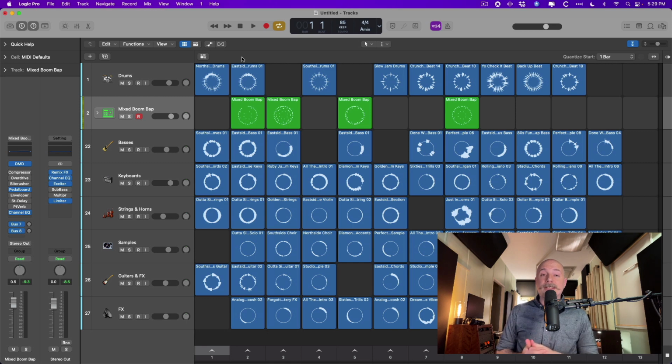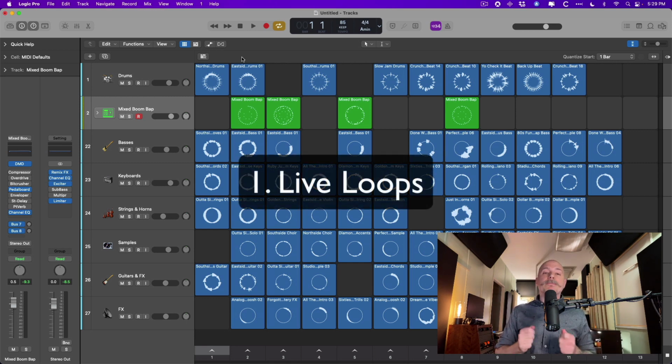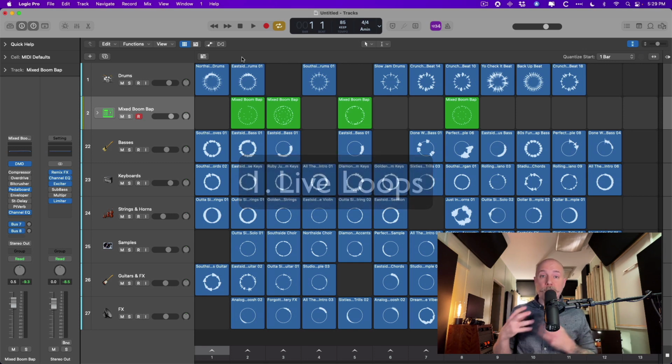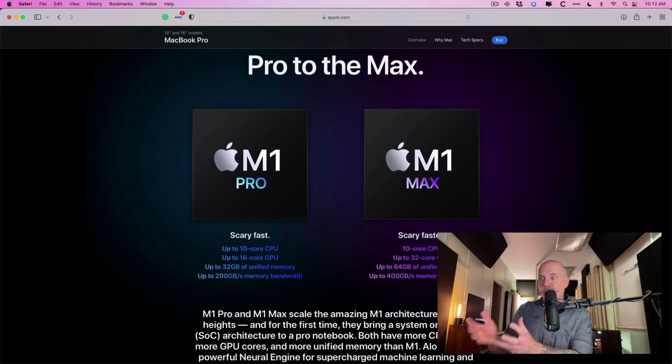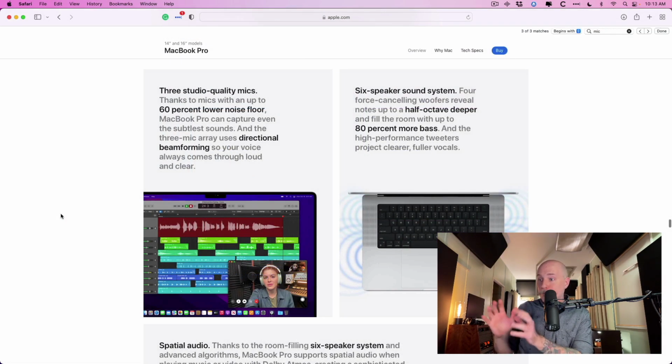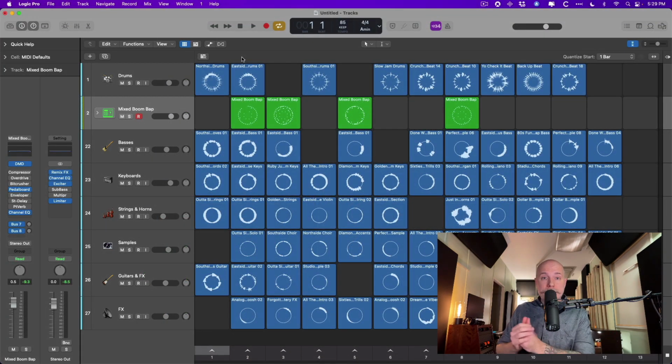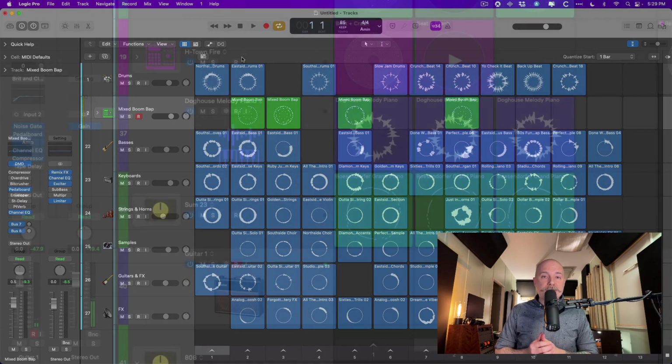Number one in our top 10 list of why producers and beatmakers should check out Logic Pro, Live Loops. It's amazing how much music production has evolved over the years to the point where all you need now is a laptop to create amazing music. I mean, quite literally, you don't need real instruments anymore. You don't need even a microphone anymore because the new Macs come with a studio-grade, brilliant-sounding microphone built into them. So instead of writing the song first and then recording it, you need a way to capture your creative ideas and test them out so you can write the song. And that's what Live Loops is all about.